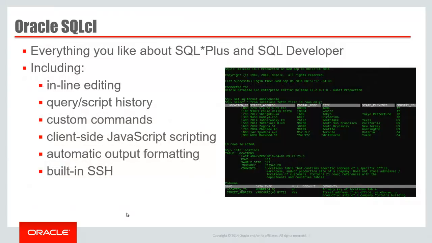SQL CL isn't new for this year. We released it about 2 years ago. But just in case it's new to you, it's everything you liked about SQL Plus and SQL Developer combined. It's a 20 megabyte Java application. Doesn't require an Oracle Home or TNS names file. You can unzip it and run right away as long as you have an Oracle 8 JRE. It offers inline editing, query script history. You can write your own custom commands using JavaScript if you'd like. We have automatic output formatting, so you don't have to spend a lot of time trying to make your query results readable. And we have new commands, and it's just a modern take on SQL Plus, really. And it's shipped with SQL Developer. So if you go to the SQL Developer bin directory, you will see a SQL bat file or executable there that you can call to start it.